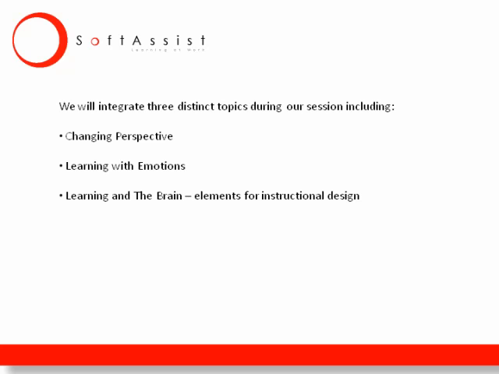The next bullet point is emotions. What we're finding is that most courses, from an adult level point of view, have very little emotion built into them. Yet we know that the emotional aspect of our nature is what really brings our greatest attention to the task, whether that emotion is fear or anger or love, etc. We know emotions are critical, but in designing courses we rarely use them.